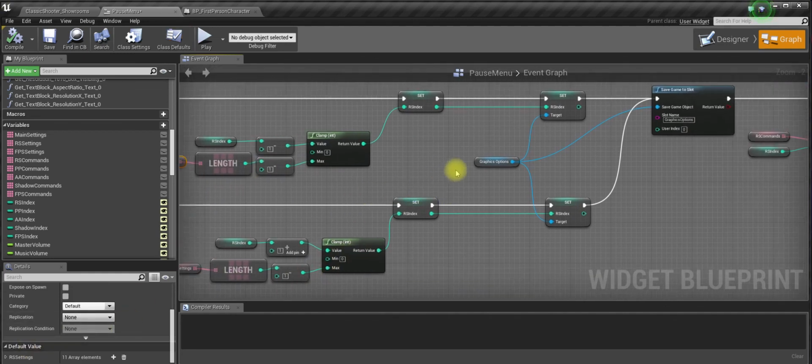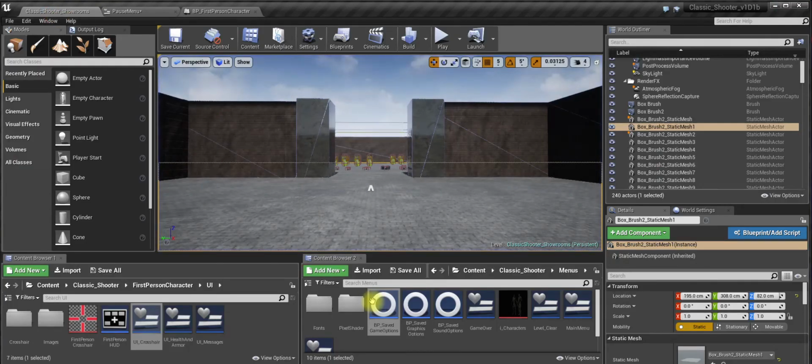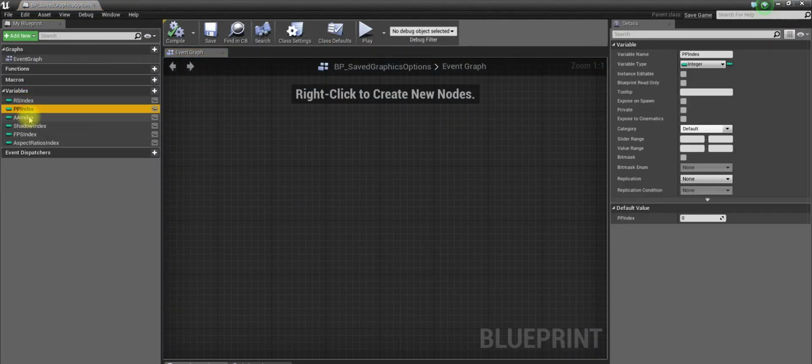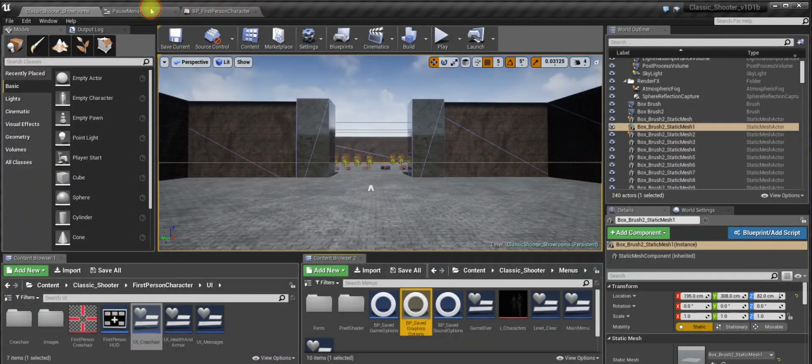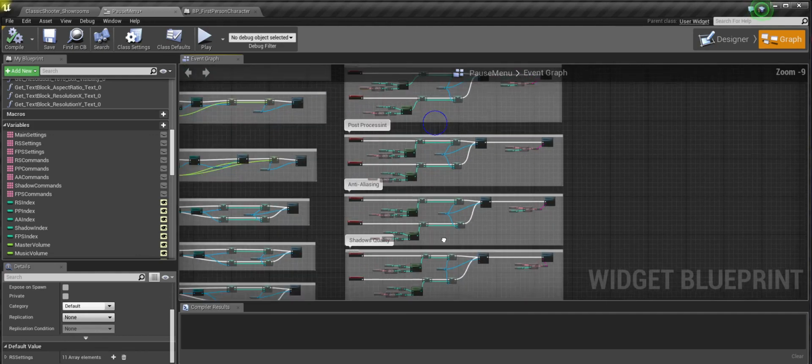Same here. And we pass these values to the save game slot. If we open our saved graphics options, we have this number of variables. Same happens for all of those.